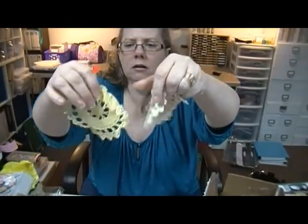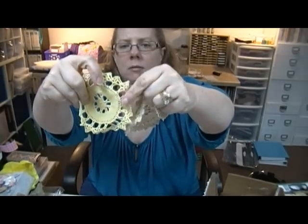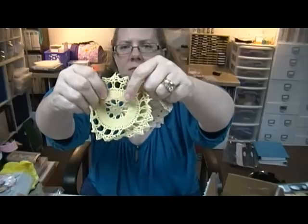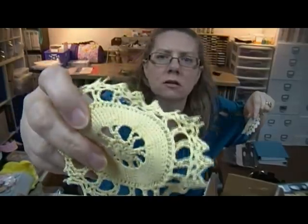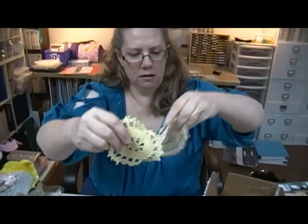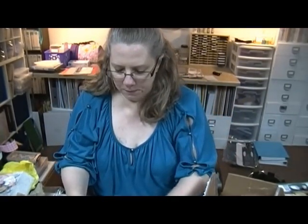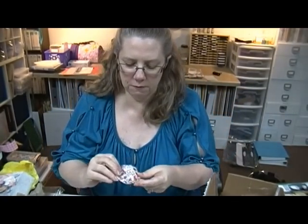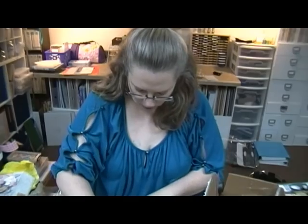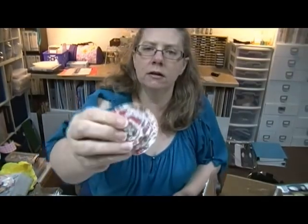Look, here's a yellow one! I'm going to start making these - I don't know if I can get them that small because that is some small stitching; my hands are too big for stuff like that. I'm going to be making some stuff to put in my store. Look at this cute lollipop flower she made - cute! And here's another one with a cute little flower on it.